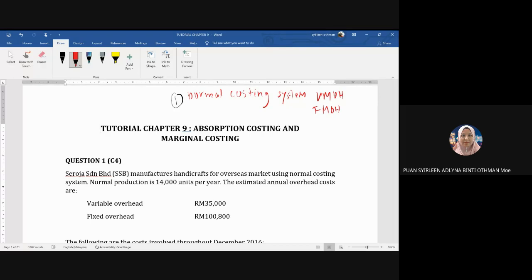So bila dia sama, that means tidak ada adjustment di cost of goods sold. Okay, so when there is no adjustment for cost of goods sold, you just do the statement macam biasa. Okay, so nilai cost yang kamu akan guna untuk marginal dengan fix adalah nilai sebenar. Sebab bila kita bahagikan cost per unit tu, yang you dapat tu is no longer POR. It's actually actual costing for one unit. So bila dah guna actual costing for one unit, so tak ada beza lah antara harga sebenar dengan harga applied. So terus je kira. Okay, alright.